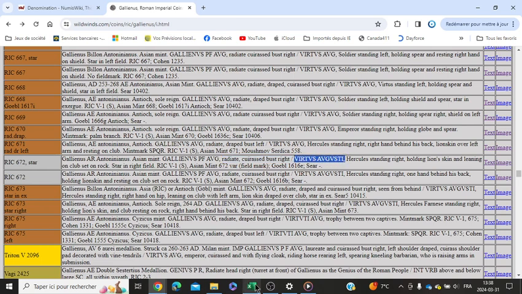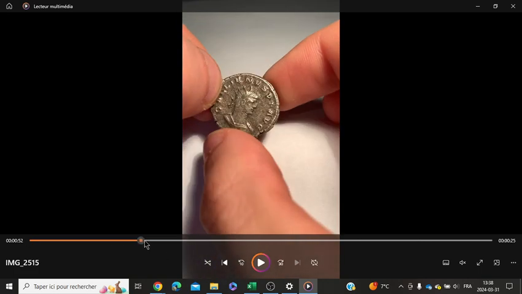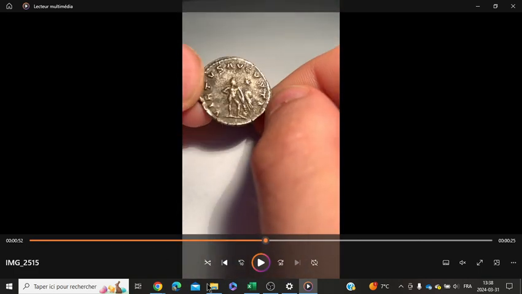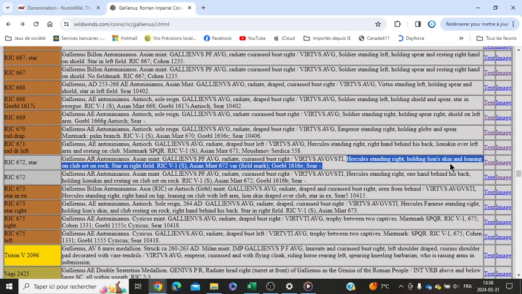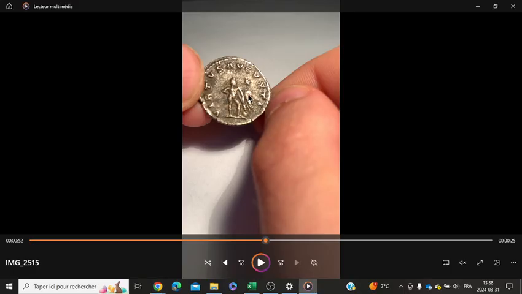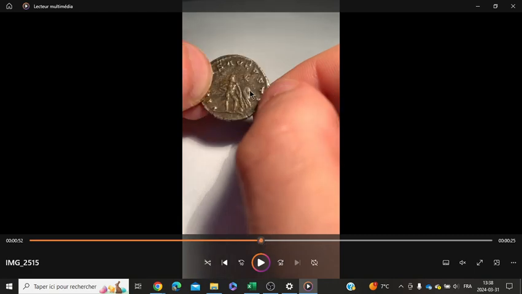Here the legend at the reverse. It's the good one that we saw. Virtus Augusti. And okay, yeah, it was Heracles. So he's standing right, holding, okay, it's a lion skin. Oh, yeah, you have to have imagination.